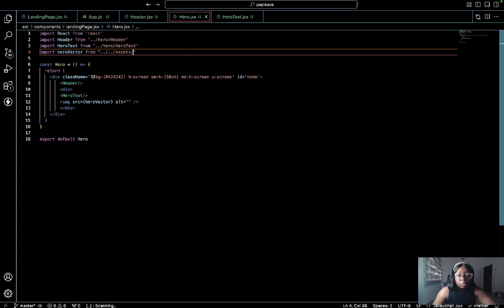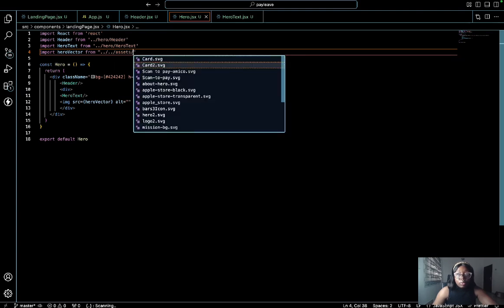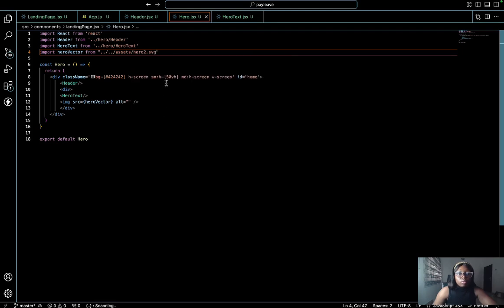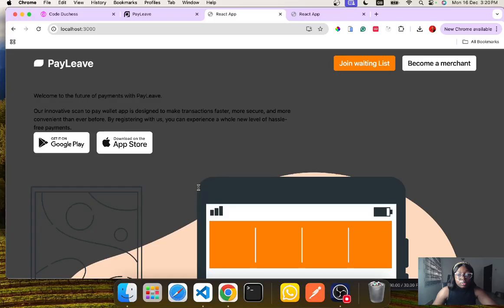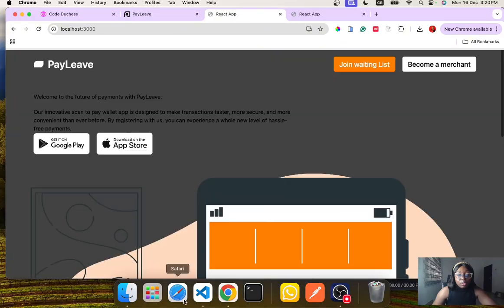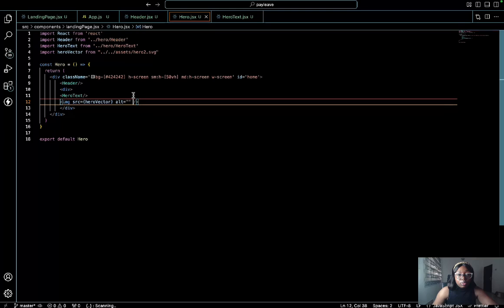Click on assets, and it's here, the SVG. Let's just see how it looks like. Haha, it's kind of very huge. The image is quite big actually. So let's see last name. Last name is going to be W4.